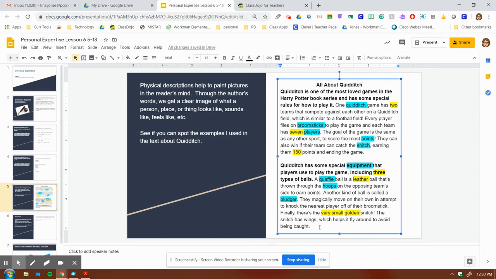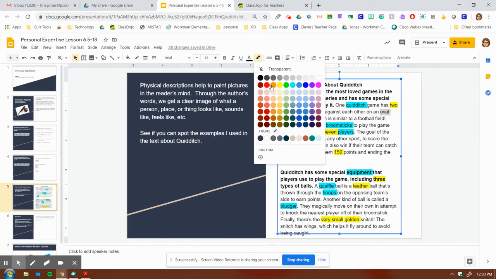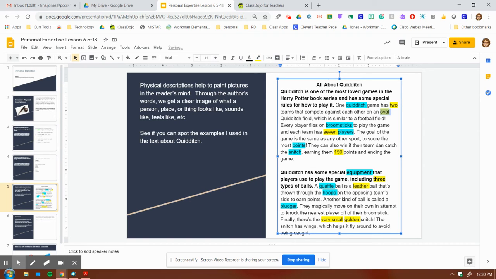And I had some other ideas as I was reading this. I was thinking, I want to do more to explain the Quidditch pitch or field. So I'm going to add a description up here. I'm going to say an oval Quidditch field because that was really important when I was reading Harry Potter for the first time for me to picture this field. Normally, I would just think of a rectangular soccer field or football field, but oval is a very unique shape for a sporting field. So I like the fact that the author put that in.